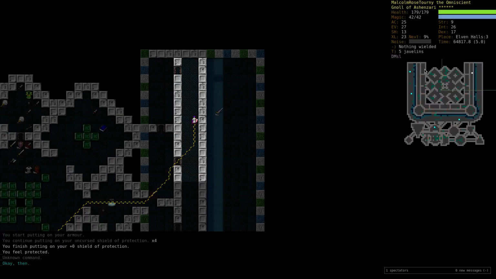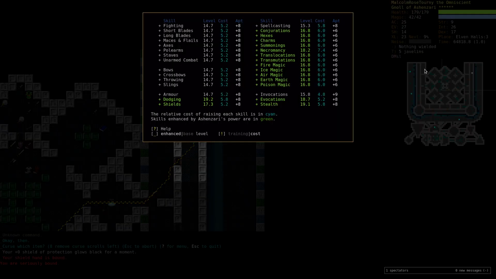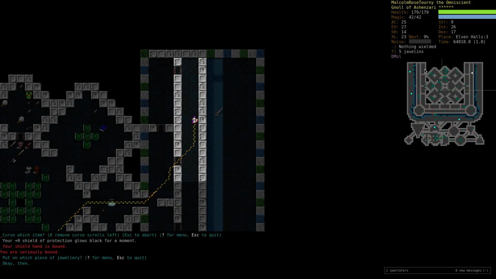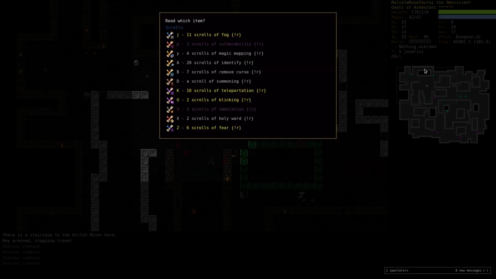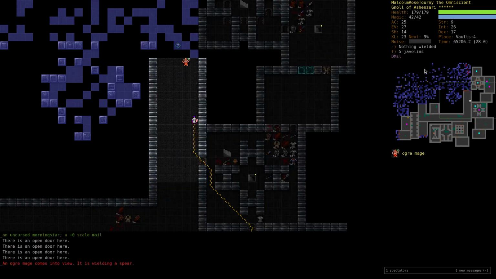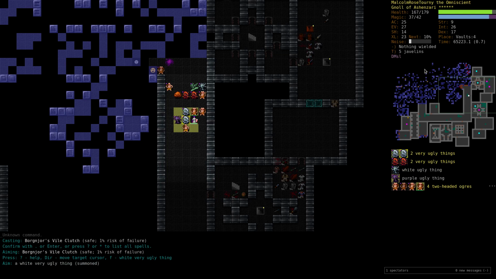Okay, curse shield. Shield hand is bound, you're seriously bound, and boom, we got shield points. That's pretty sweet. Extra AC, you know, always welcome. Never say no to extra AC if there's nothing particularly hugely better.